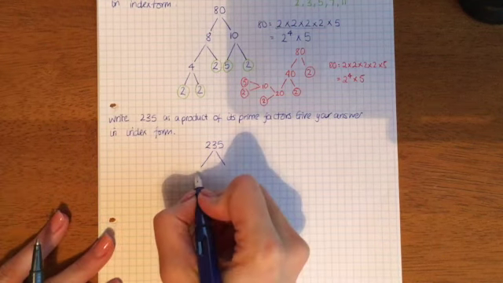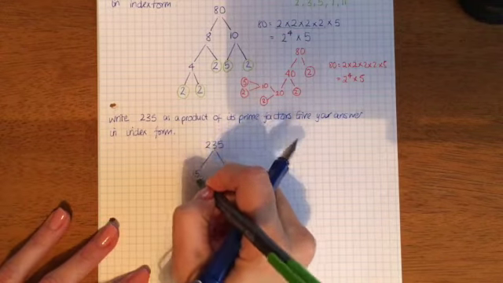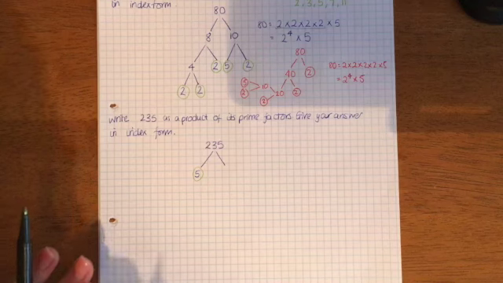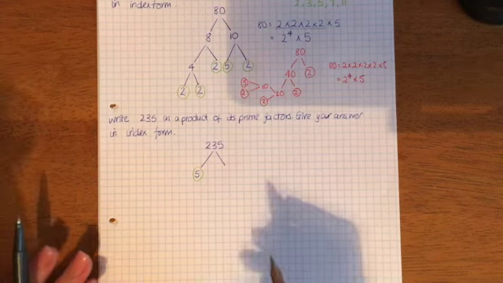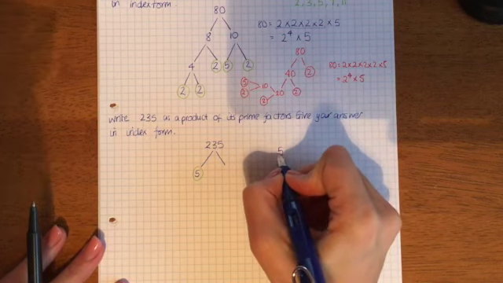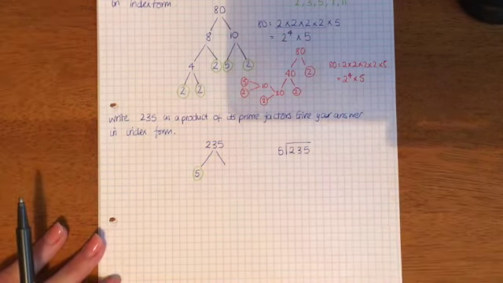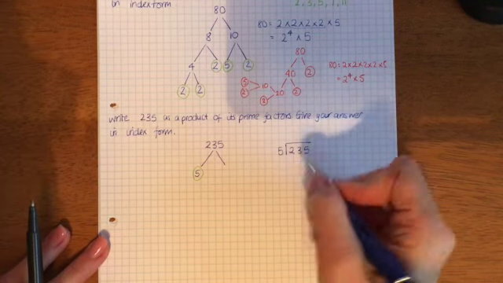Now, lots of pupils would say to me, but miss, I don't know what 235 divided by 5 is. And I always say to them, well, what would you do in that situation? And lots of them said they would just give up. But what I try to encourage them to do is you need to do a division. Okay, there's nothing wrong with doing this at the side. I'm doing it. So this is what I expect to see.